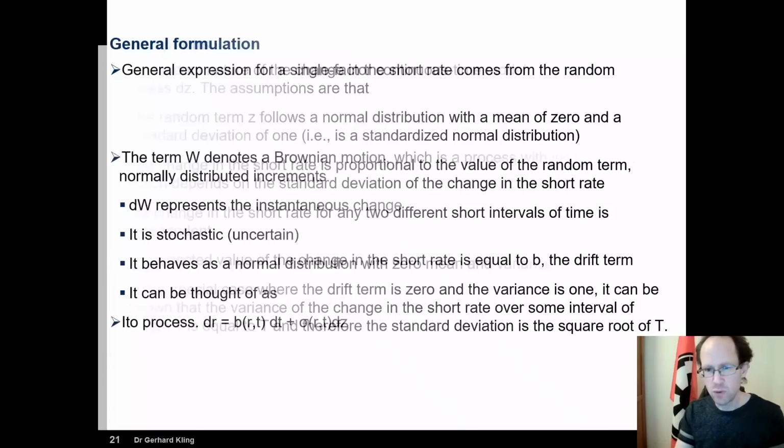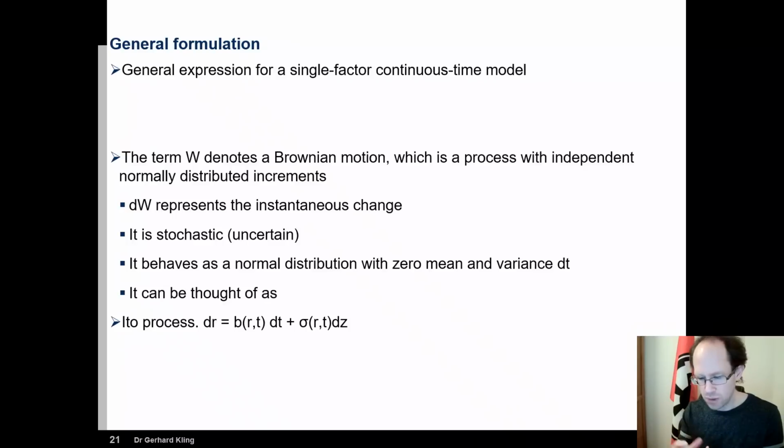Now, as I mentioned before, there is a strong link between the assumptions and our whole idea about asset pricing and equilibrium conditions. So to a large extent, I think this is rather acceptable. Of course, we can have a discussion whether normal distributions are the most plausible way of thinking about this.